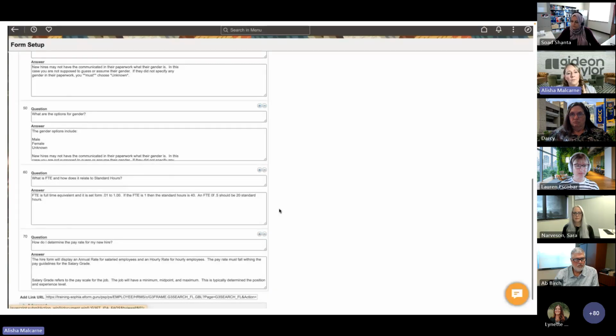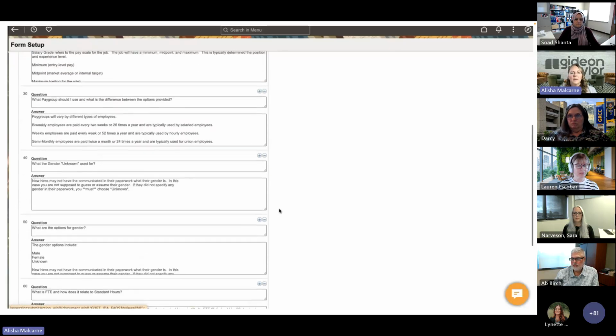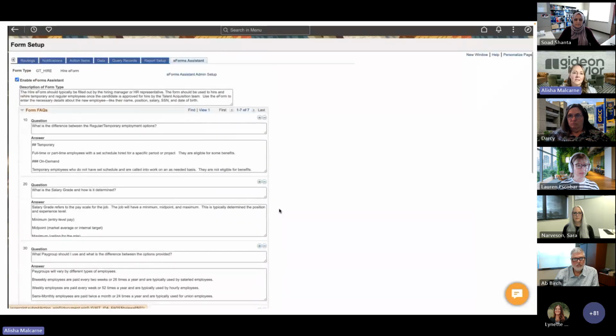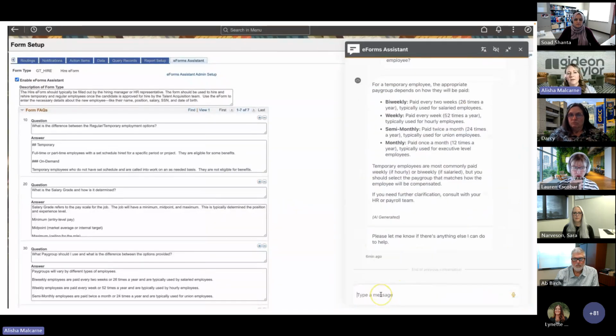In addition to helping our form users as they're completing the form, it also helps our form configurators or our form business analysts that may be developing forms. It helps to provide guidance on your form development. So we're going to watch quick as we ask our eForms assistant to answer a question for us. In this case, I want my form to require comments if a form has been recycled back to an initiator and now they're updating the form. I want to require that they include some comments.